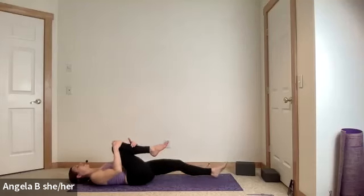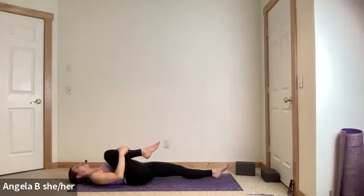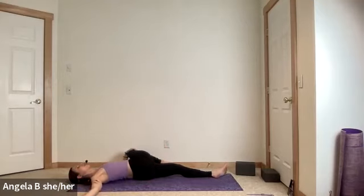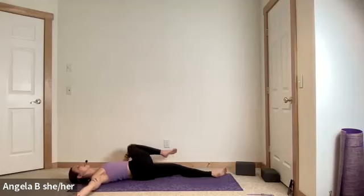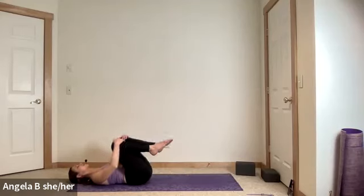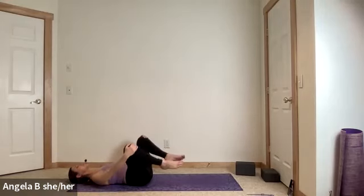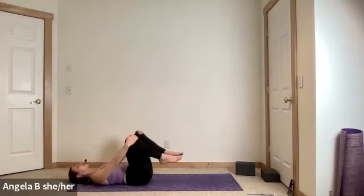Hold your right knee in across the shin, extend your left knee away from you, and then gently guide the right knee over to the left, opening the right arm out, coming into a reclined twist. And come back to center, hug both knees into the chest, stir your knees around in one direction, and then switch directions.